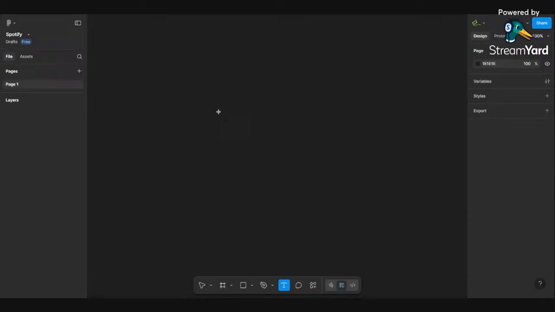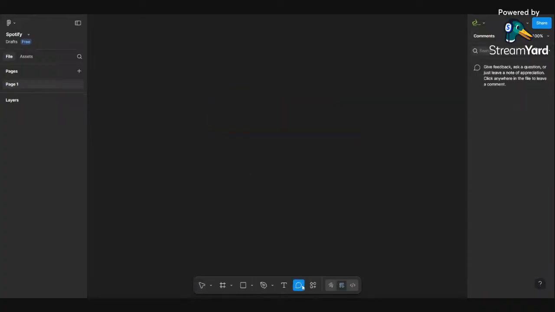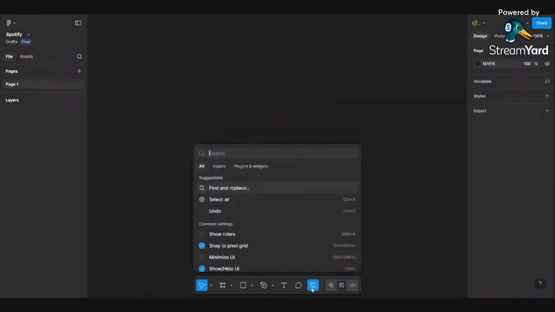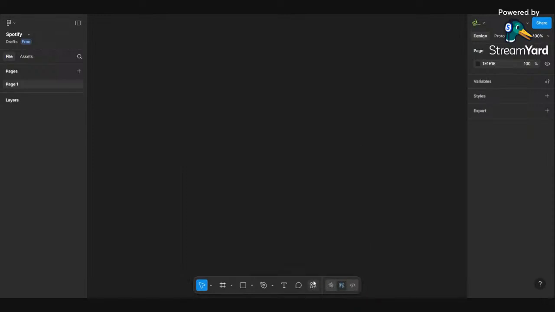And here it's a text box, so you can just pull the text and write anything you want. And there's a comment tool, you can take notes and all. And this thing I'll talk about later, it's a very useful function of Figma. And these are the same options over here only. Dev mode has some other advanced things.